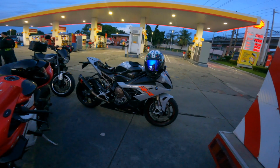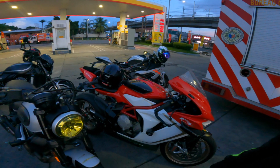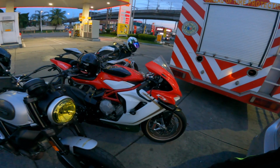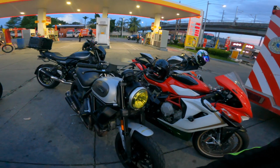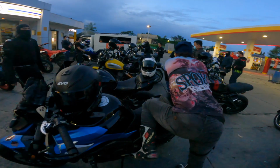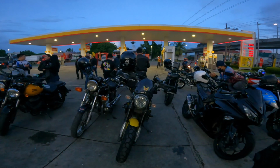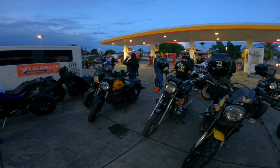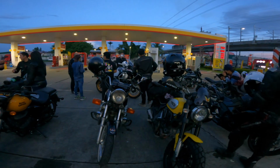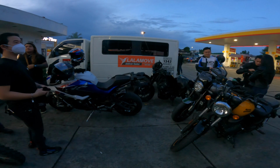1000 or Kawasaki Z900, MV Agusta F3 800. This is Chad's Ducati Scrambler, NK400, Ninja 600. Another Scrambler, CB750, Royal Enfield Meteor. Over at the back it's an R1250, Honda Rebel 1000, S1000 X.